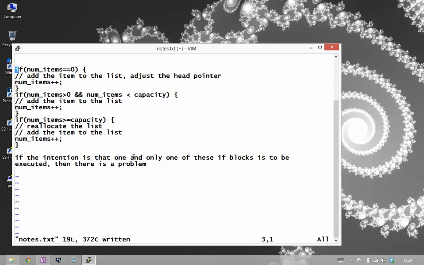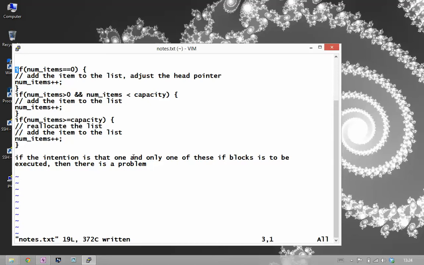Multiple if statements, because they're part of each other, so it can hit the first one. If it's 0, it can hit the first one, become 1, and then hit the second one. Exactly. Does everybody see that? The problem with these three branches is you're actually adjusting the thing that later if statements are using to make decisions.